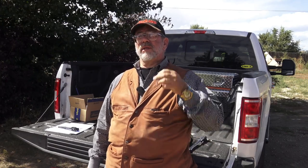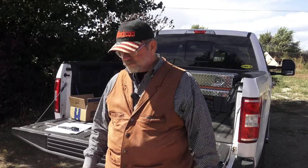And again, now I can say I like Super Springs. When I get done, we'll see if I can say that I like Sumo Springs but better than airbags, because that's the other option. And so it's nice to have something you're never going to worry about, have a puncture in an airbag, never worrying about a compressor, never worrying about an airline. I mean, I'm a fan of air suspensions, but if I can find something that's better to replace it, that's what I do. So come join us for the review. We're going to head to the mountains, pull some big trailers, and see just how well the Sumo Springs changed the ride of my truck and the control of my truck.